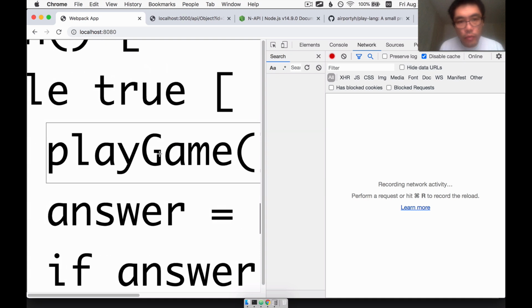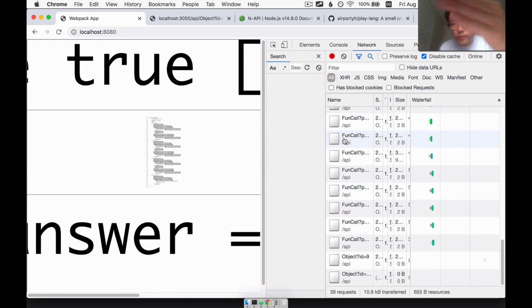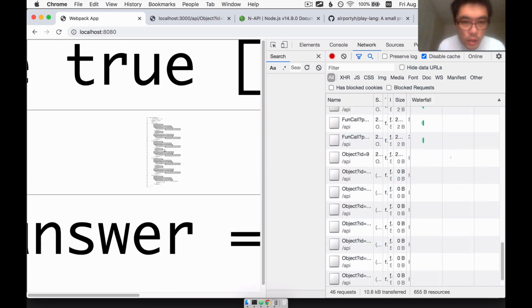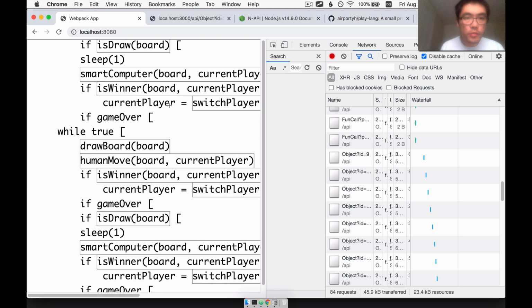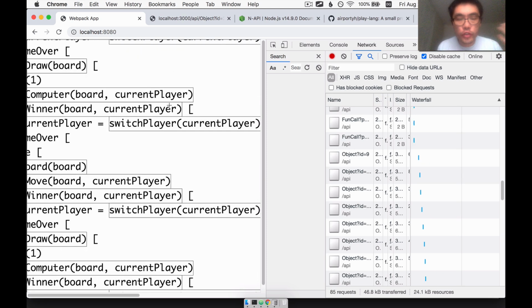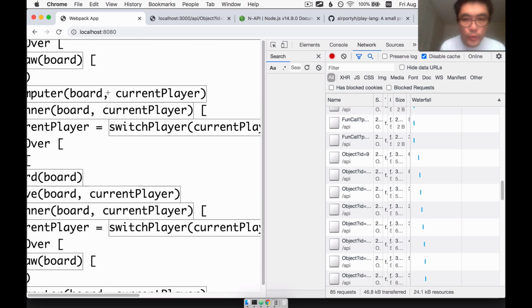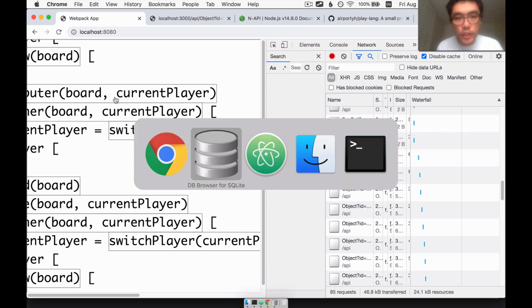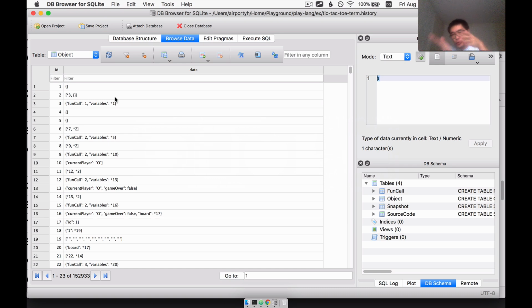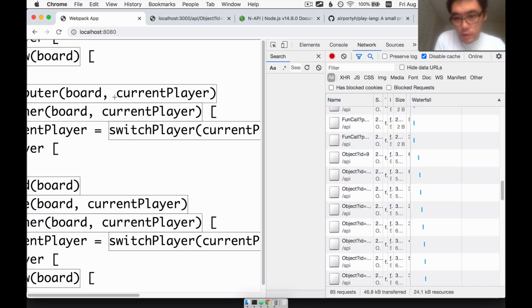Once it drills down, it's actually going to fetch a whole bunch more data, one snapshot for every line that you see on the screen, but also for the pieces of the code that have boxes around them. That means that's a sub-function call, which can then be further drilled down into. And if you drill down into that one, it'll fetch even more information from the database to show you what's going on in that drill down. So that's what's going on.